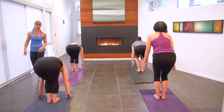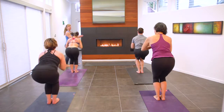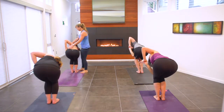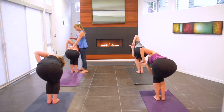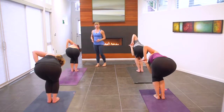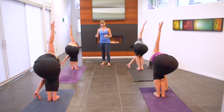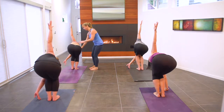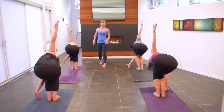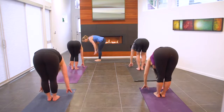Bend your knees, rise your hands. Bring your hands to your chest, spin left. And now your left elbow's up, right elbow to the outside of your left knee. Put as much length in your low back as possible. Reach your tailbone back, and then open your hands. The inner spiral of your thighs that I talked about in pyramid, if you do inner spiral here of both thighs, it can help lengthen your tail. Take one more deep breath, forward fold.